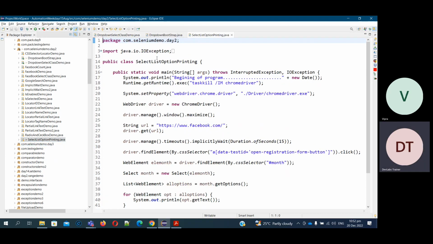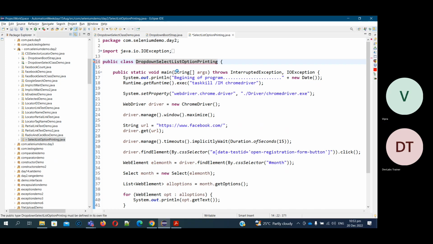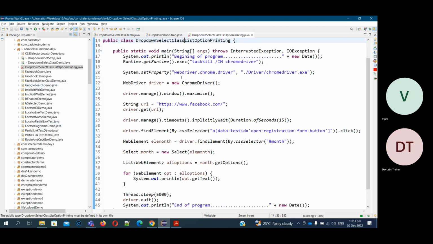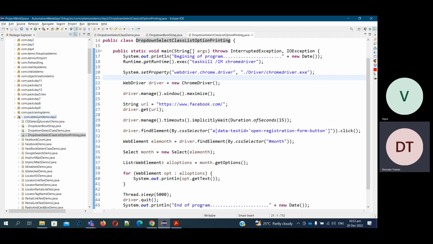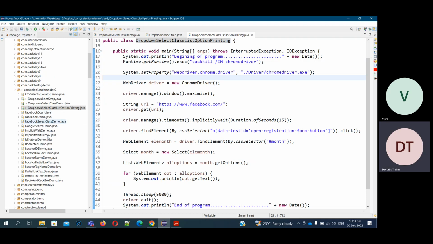Then it is also a dropdown. So now it is correctly organized. So next time if someone is asking, then they will find it so easily. That should be okay.